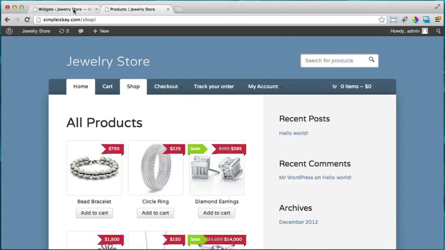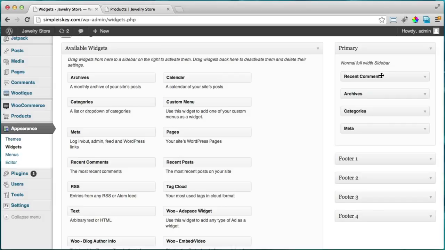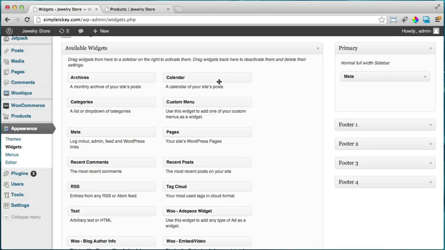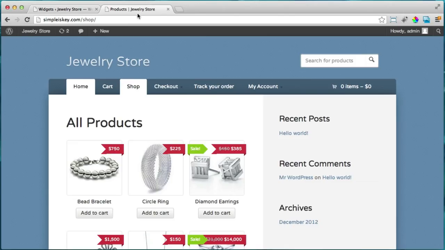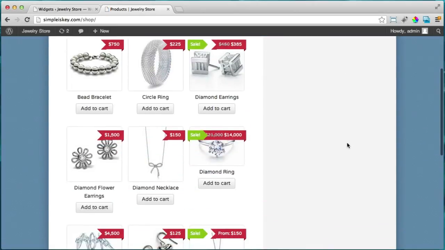All right, so we're just going to click and hold and drag these out, so that we delete all of them. And now we can refresh this, and we can see that there's nothing in there.